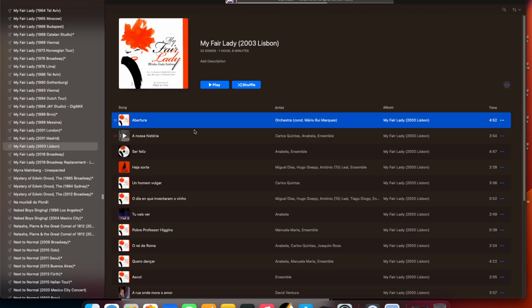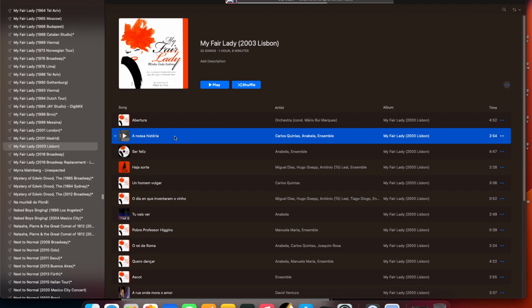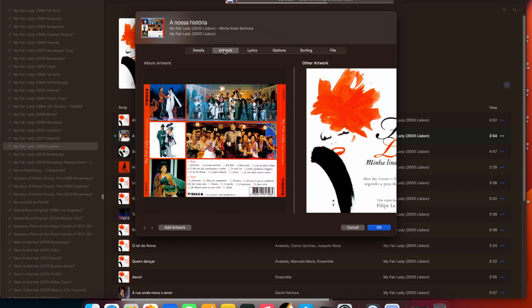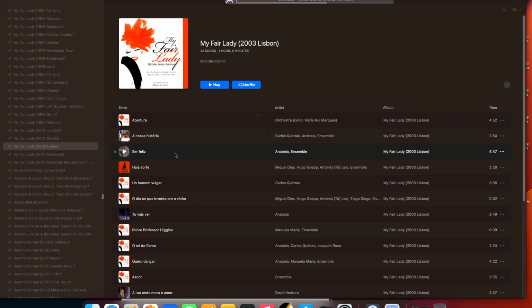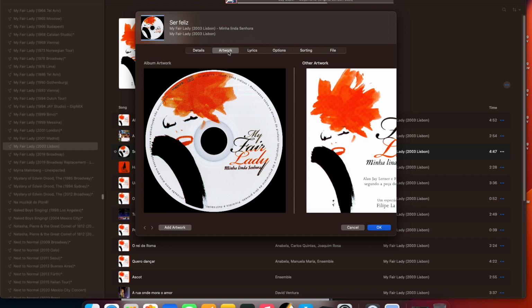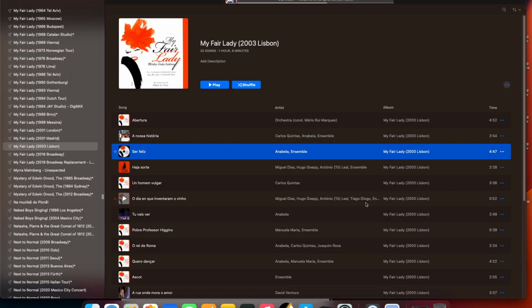I'll do something similar. I'll do the front cover here and on most of the tracks, the back cover, what the back cover for, no, that's not it, artwork. This is what the back cover for the Lisbon cast recording of My Fair Lady looks like. And then I'll also scan the disc. I definitely take very good care of these whenever I do that, but I just always like to see what the packaging looks like. That's part of the fun of getting an actual physical cast recording as opposed to the digital version. You just get to see what all the packaging looks like.